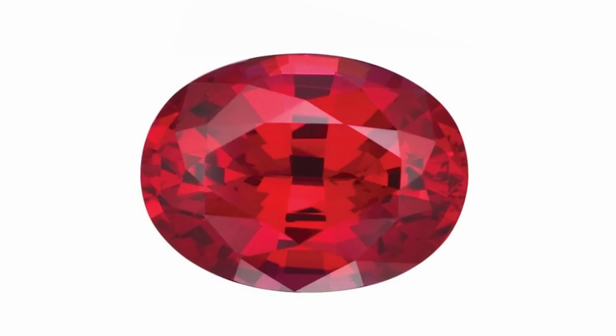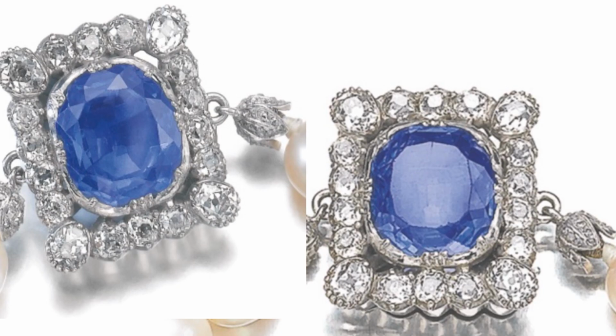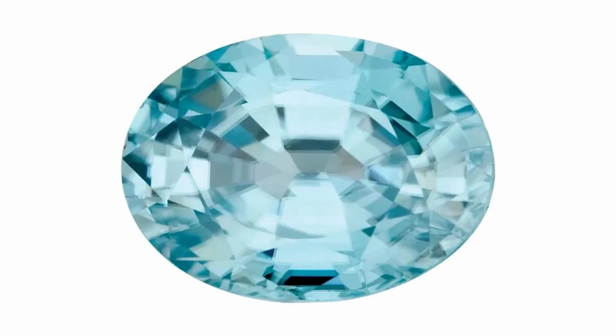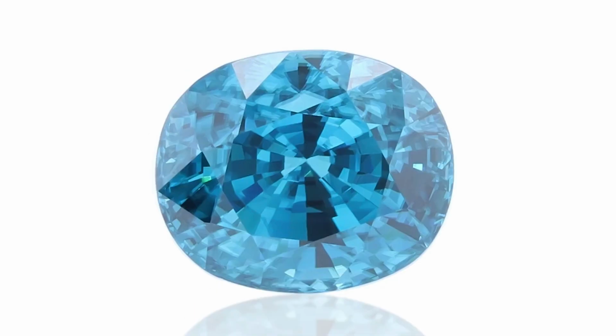Mixed cut, mixed cut, mixed cut, mixed cut, mixed cut, mixed cut, mixed cut, mixed cut, mixed cut, mixed cut, mixed cut. Whoa, that was a lot of mixed cuts.